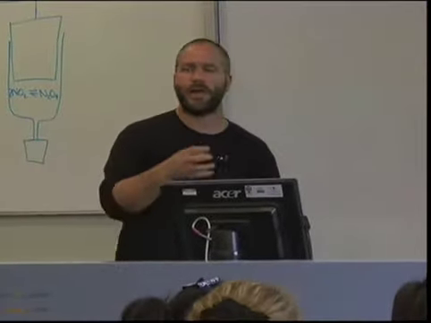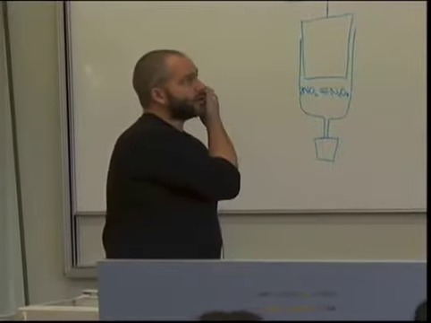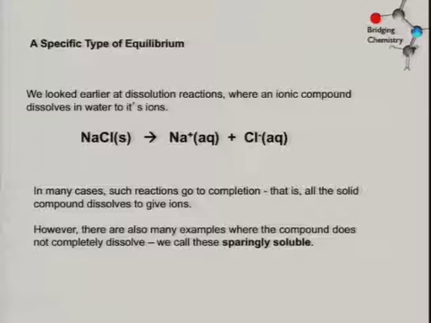We're going to go back and talk about these dissolution reactions that we did right at the start. Okay? And so right at the start of today, we looked at this reaction. Sodium chloride, an ionic solid, you put it in water, it doesn't react with the water, it dissolves in the water to give you sodium ions and chloride ions. And we said that this reaction goes to completion. So if you have a certain amount of salt and you stick it in the water, that dissolution reaction is going to keep happening until all the solid salt is gone. And so we say that that reaction has gone to completion.